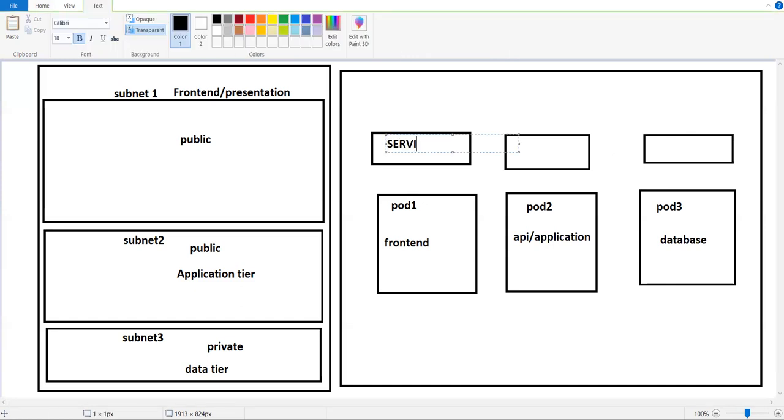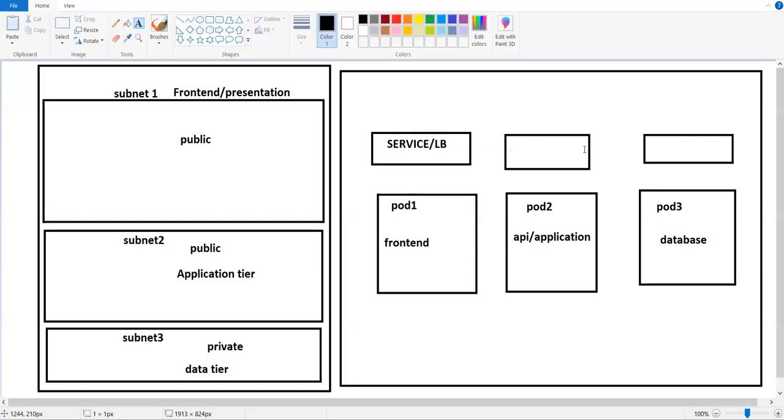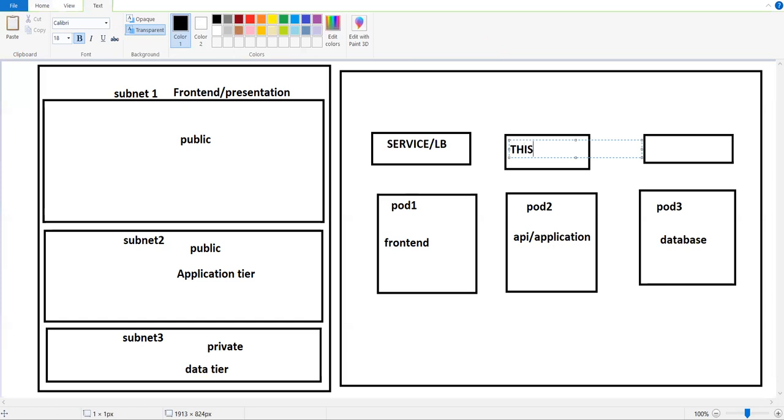Service. This is like a load balancer, okay. Load balancer, LB. This also is a load balancer. As per the requirement, we can change it.